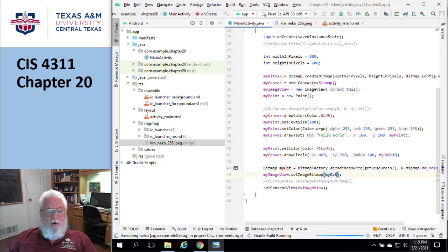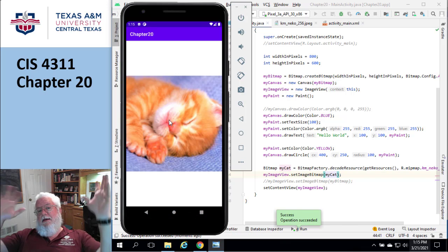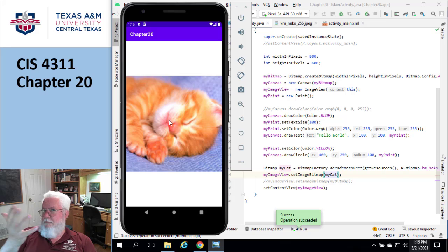Okay, but all my beautiful drawing won't work. I mean, okay, yeah, I got a cat. Okay, all right. This is not really all that complicated, is it? It's just all the junk you have to go through to be able to resurrect a bitmap that's in your resources and put it onto the screen. Wow, that's an awful lot of stuff. Okay, cool? All right. Woo.